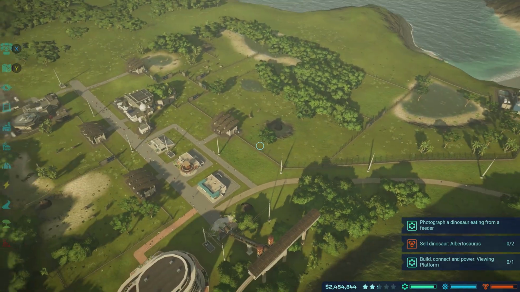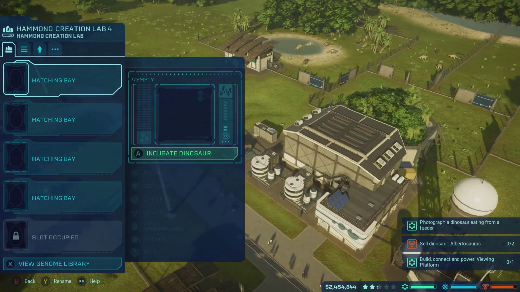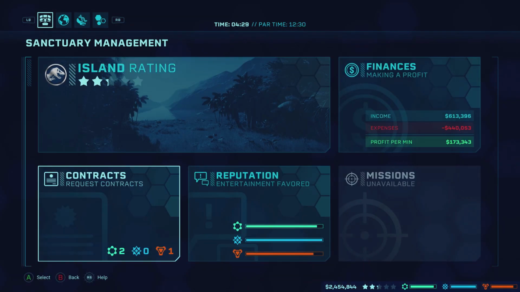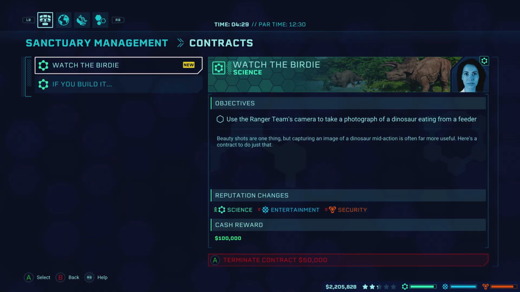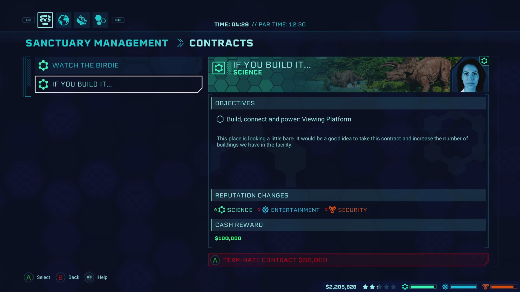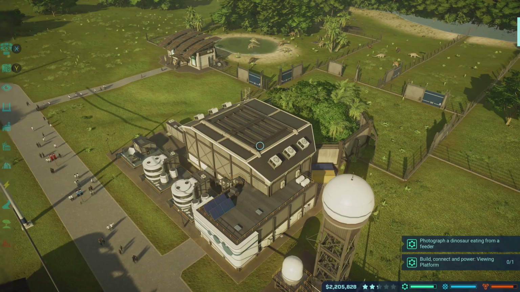Alright, so we have some weird contracts. Sell to Albertosaurus, really? I think I'm just gonna get rid of a lot of these. Eating from a feeder we can handle, and viewing platform is a good idea anyway.